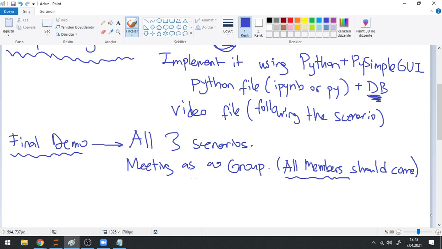For example, sometimes some people come late, etc. You should be able, for any person, to open up the application and show what we can do there. So actually what we are going to grade is going to depend on the functionality more. So we are not going to look at your code, unless you have some problem, let's say, and you would like to show it to us.